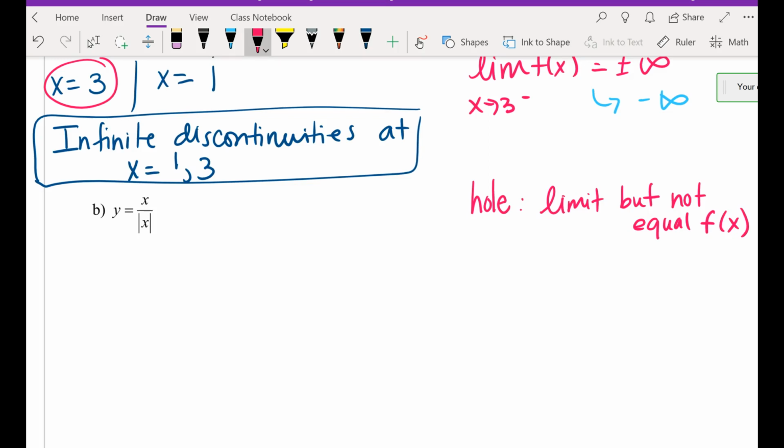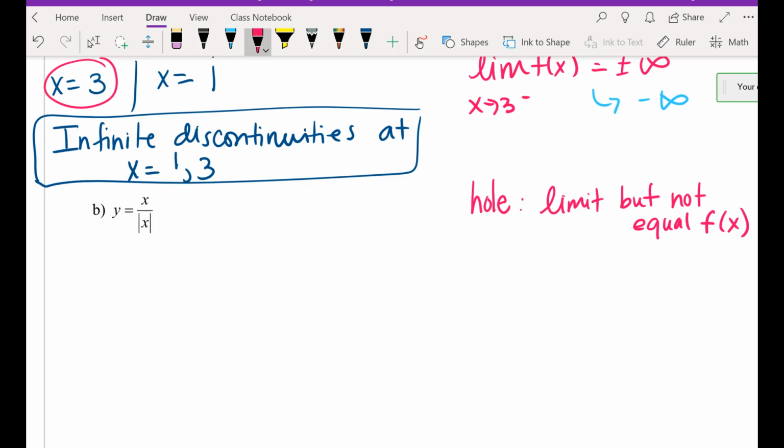Okay, test question. What would you do? Out of the four kinds of discontinuity, what would you do first? If it's not a hole, does it have to immediately be a vertical asymptote? Can it be a jump? Can it be an oscillation? Let me give you a hint right now. An oscillation has to do with a trig function, because you know a trig function goes like this. Okay, all right, so now you have 3 choices. Narrow down. Process of elimination. When in doubt, what should you do?